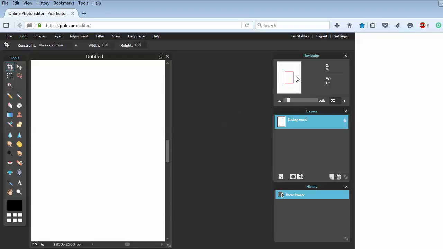Now you can see here the little square. If we were zoomed in on part of the image and there was a piece of text up here somewhere, which as you can see we're not looking at, we're looking at this square here, you would click on this with your mouse, so it's a hand, hold the left mouse key down and move that to wherever you need to be on the image that you're working on.